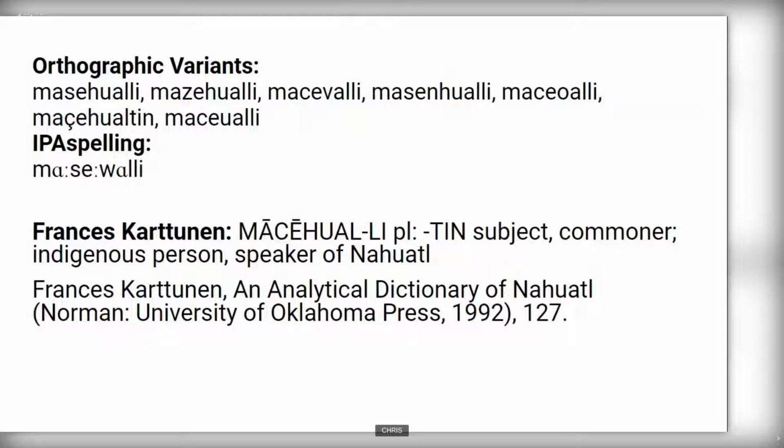So these are some of the orthographic variants or different ways of spelling. Now, there's no consensus on how to spell a word in Nahuatl. There's different orthographies or spelling conventions used. So these are some of them. Now, at the bottom, you're going to see the one by Frances Karttunen, in which she marks vowel length. Long vowel A, long vowel E. This is important because there is another word which is almost exactly the same, but which has a different vowel length and a glottal stop. We're going to get to that later. And I believe that these terms are related, although not everybody has reached that same conclusion.